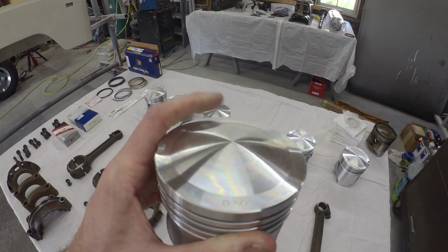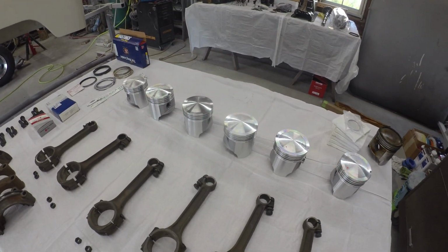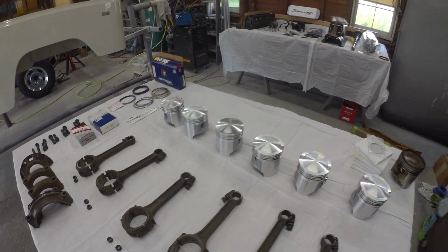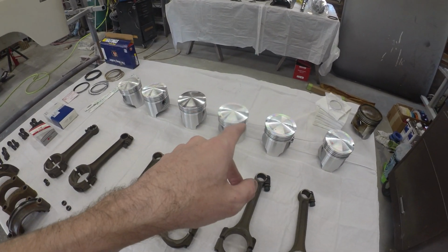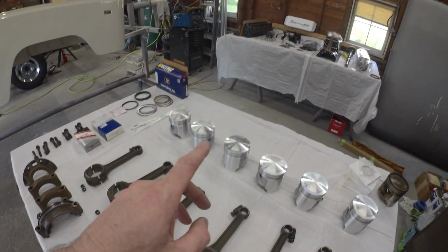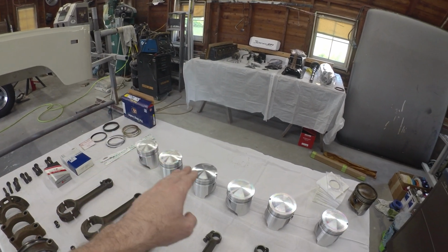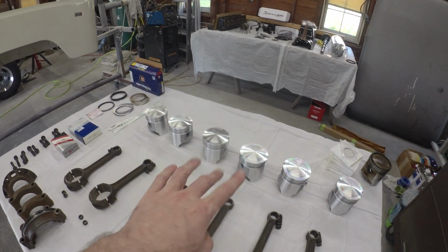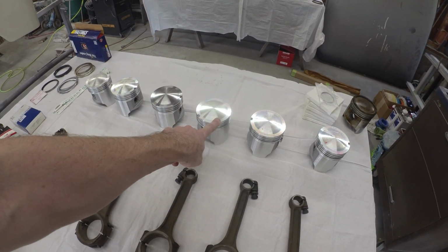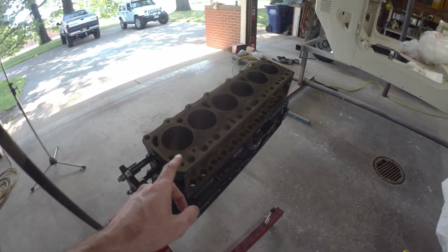They ran a dome top piston. So you can see they've got a convex surface up on the top. They only ran them for a few years, and not many people like to make them anymore. Typically they like to make the flat tops, but you need a different head. You can get the newer 2F head and find the flat top pistons, but I managed to find some dome tops. These are 20 over, or half a millimeter, and we were able to bore this block out.